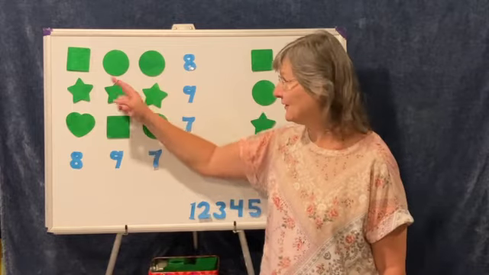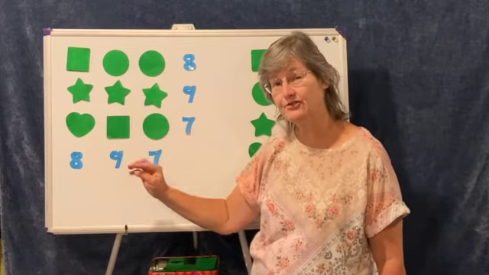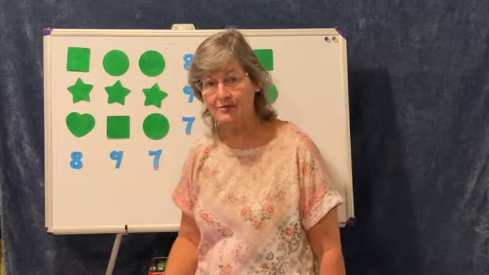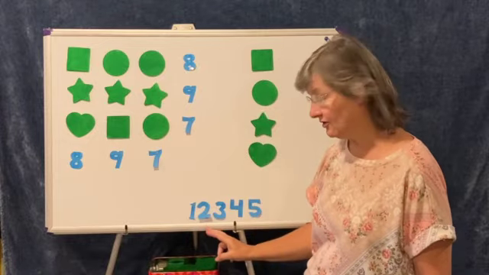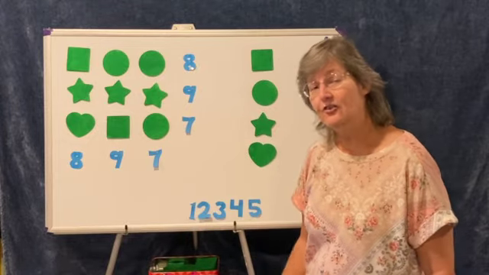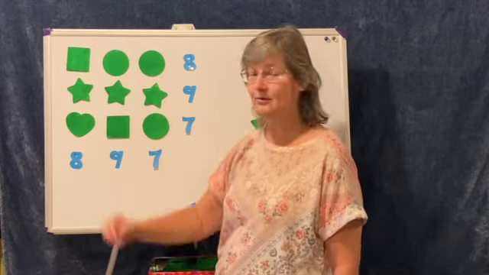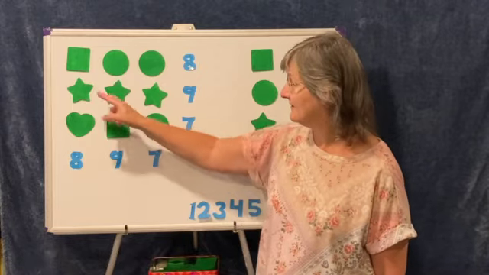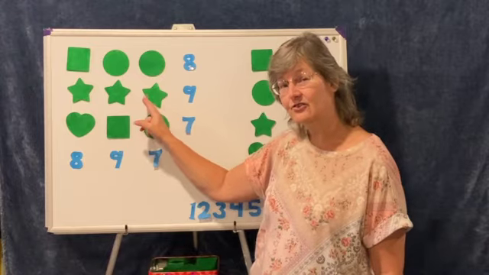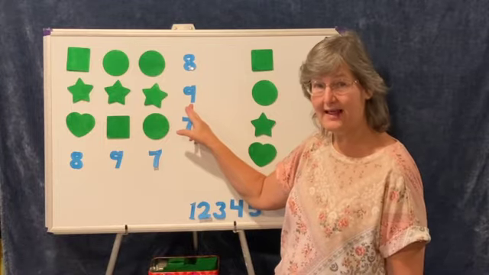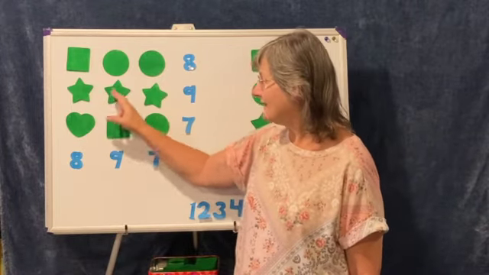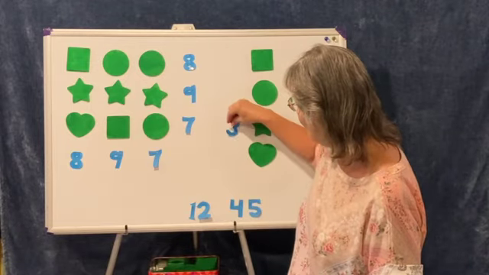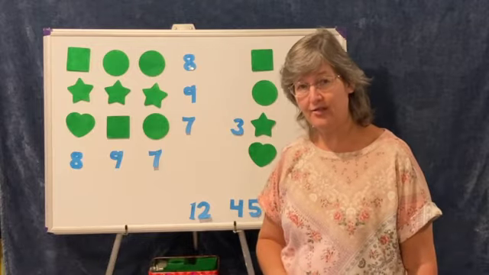I've set this one up pretty easy using only 4 different shapes, and it's a 3 by 3. And each one of these shapes is equal to either a 1, 2, 3, 4, or 5. So we're going to find out what is the value of each one of the shapes. And if you look at this real quick, you can easily see these 3 stars, when you add them up, will equal 9. So what times 3 is 9? Well, that's a 3. So we know right away our star equals 3.